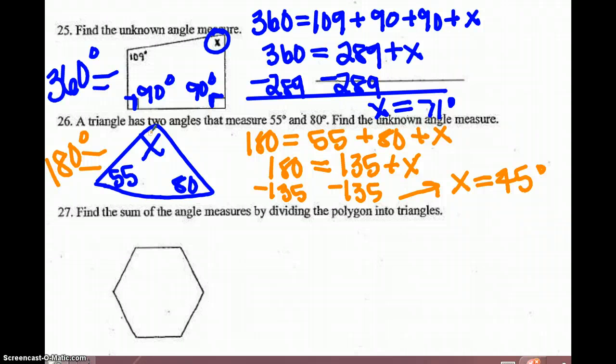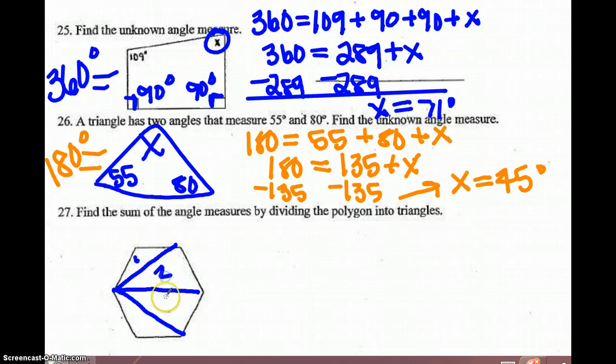And last one, number 27, find the sum of the interior angles, which is these angles, by dividing the polygon into triangles. Remember, a triangle is equal to 180 degrees, and however many triangles I find, I multiply that by 180 degrees to find the angle measures. Also remember, I can only go vertex to vertex. What that means is you can't make up random triangles from, say, here to here. Yes, it would be 3 sides, but over here there is not a vertex, so you can't do that.